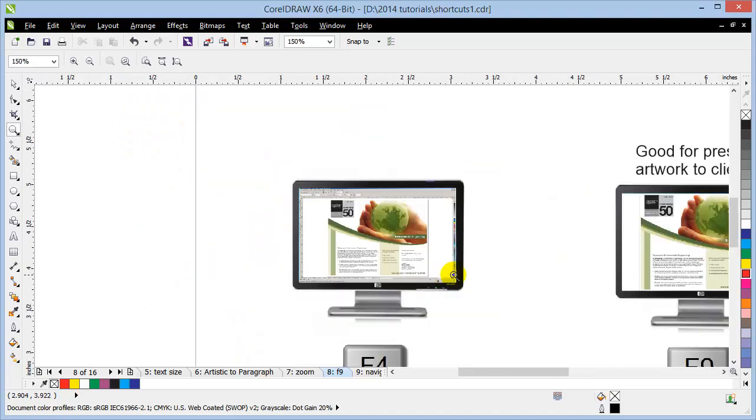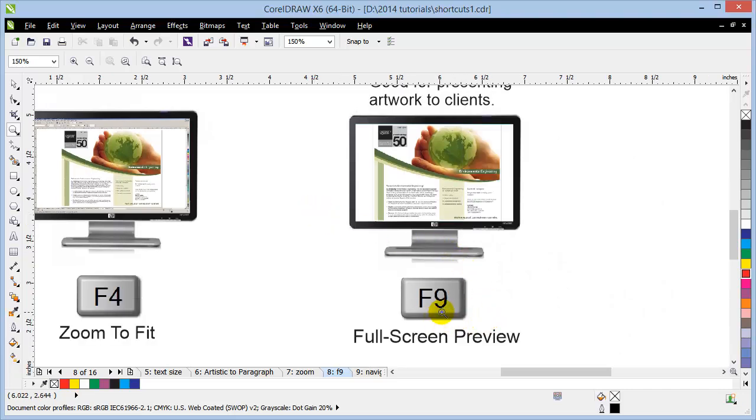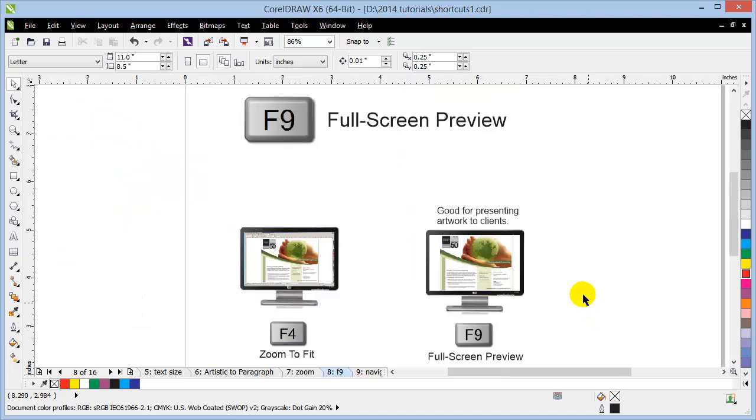If you click F9, it removes the interface and you only have the graphics, which is very good for presentation. Say your clients want to see the artwork without the CorelDRAW interface. You just hit F9. I always use this one to show clients my artwork.